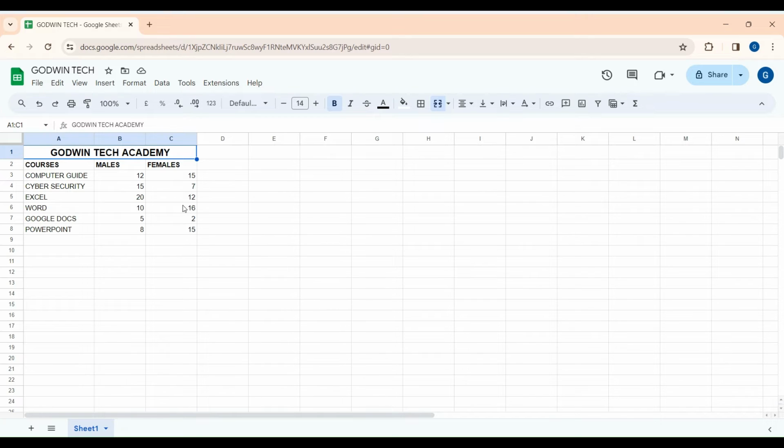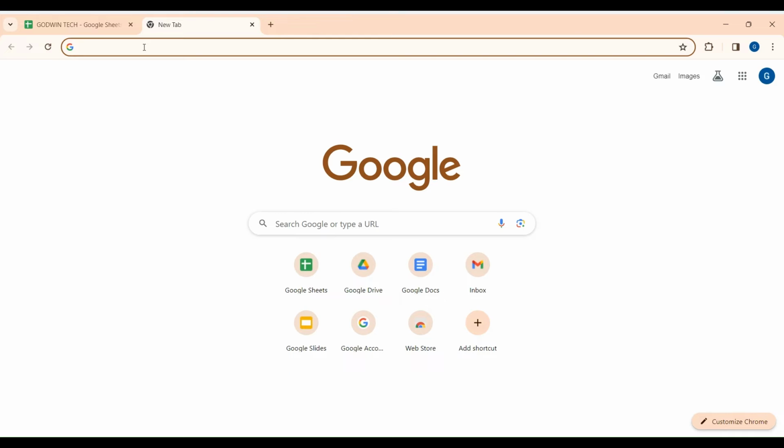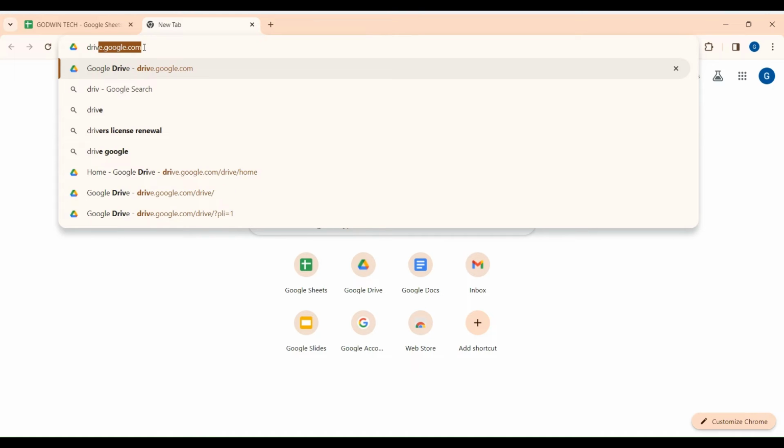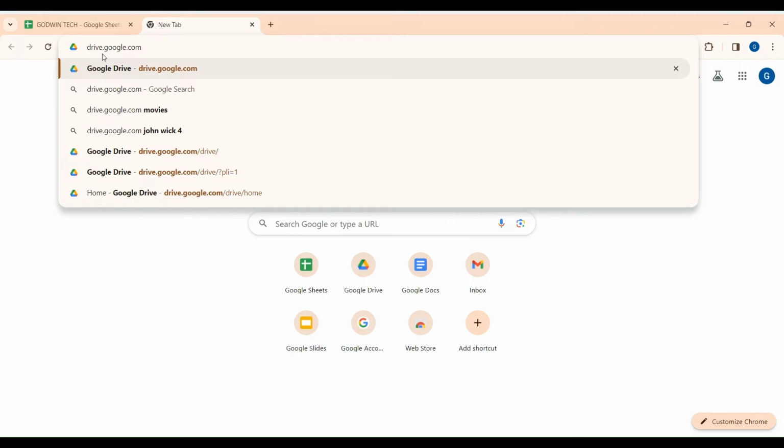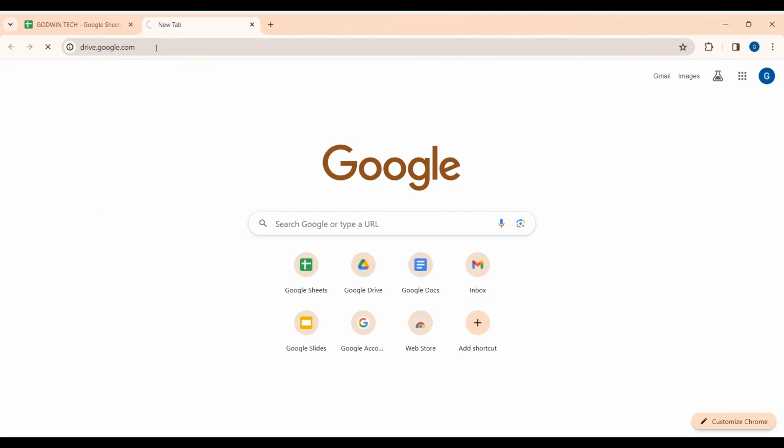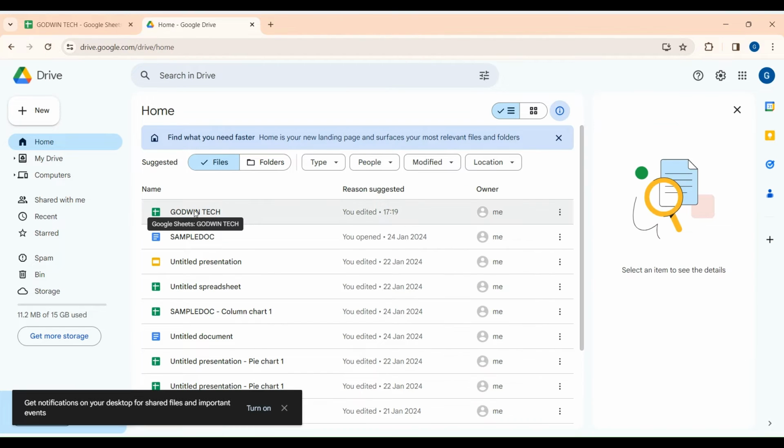If we want to see this file in Drive, let's just open a new tab and then visit drive.google.com. Okay, you can see the website here, drive.google.com. Press the enter key. And here on this home page, you can see this file we are working on named Godwin Tech. So anytime you want to access any file you create on Google Sheets, get to Drive. You have a copy there, okay? It's automatically placed there. That is the good thing about cloud storage.